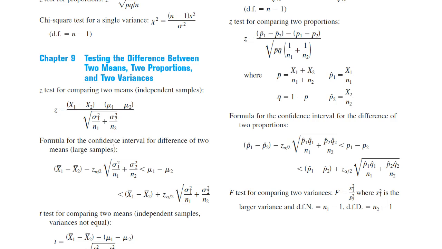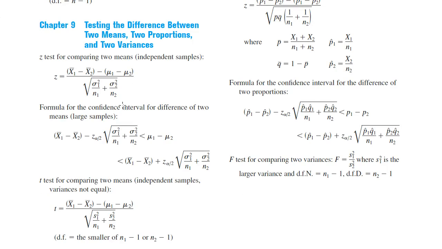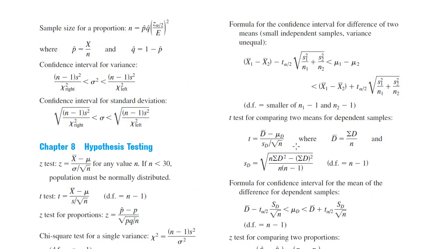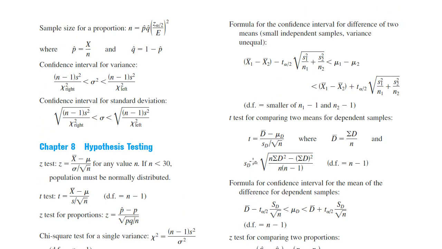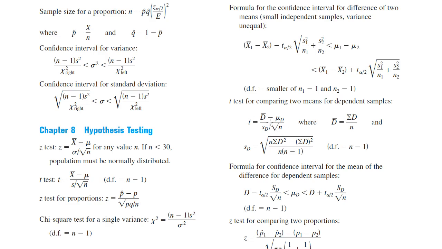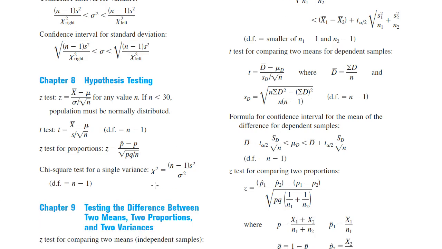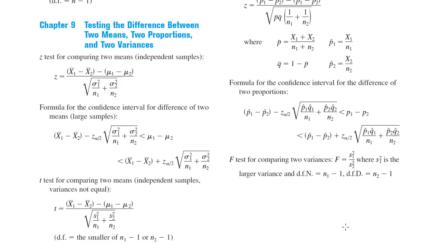Different formulas if we're talking about independent samples. Z-test for two means, independent samples. T-test for two means, independent samples. And then we also have a T-test, just a T-test, for dependent samples here as well. All right, so the formulas look a little crazy. Don't feel any kind of way about them. Don't get nervous because of those formulas.